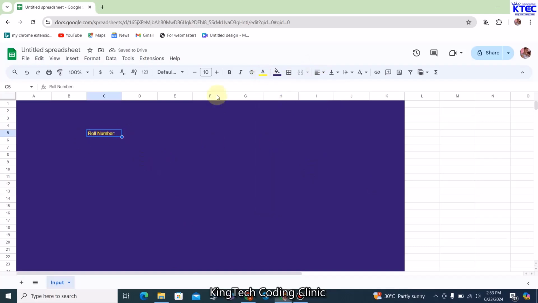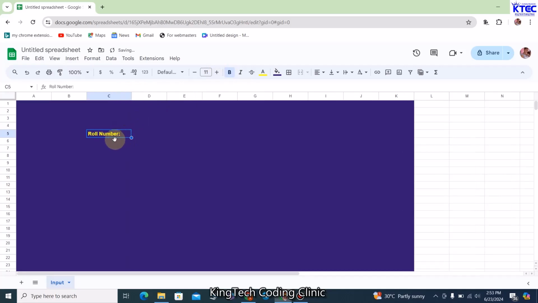This is okay. Let's quickly format it so that we can just use the paint format to format the rest with ease. I'm going to click on bold to bold it, then increase the font size and also the width a bit. There we go. Now we skip one cell and come to the next one, and here is going to be the name. Skip the cell and come to the next cell, that is grade, colon, and then skip this one and come to the next one.